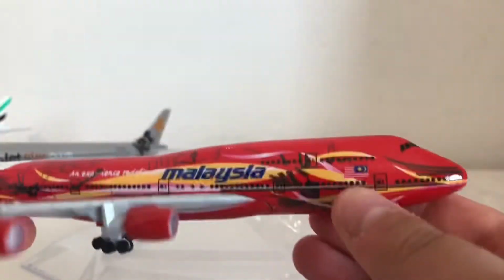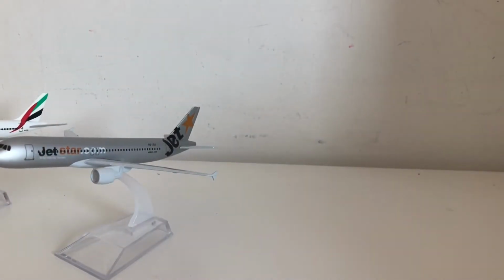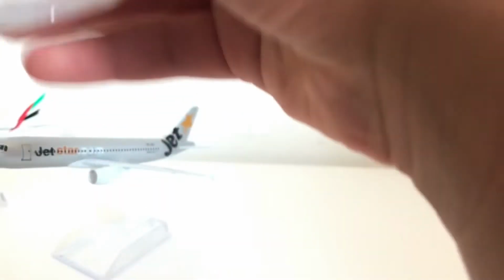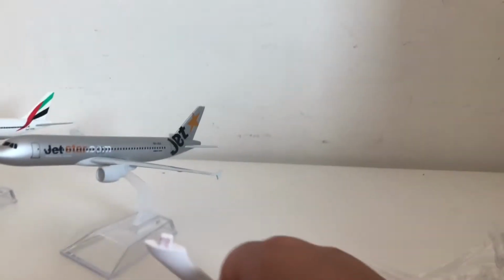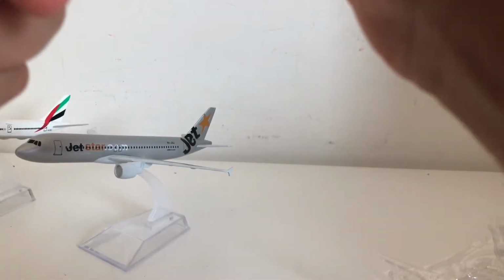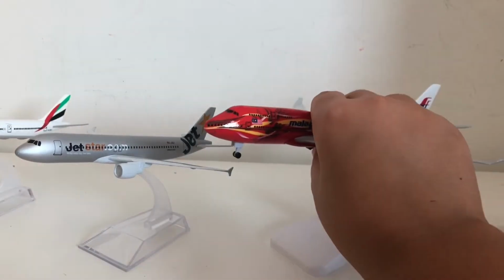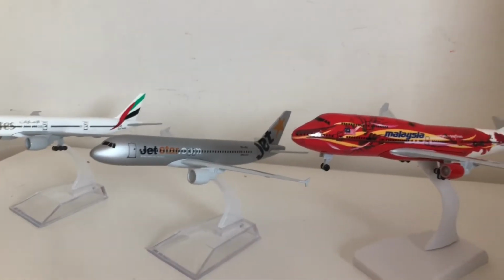here we got the model. Looks very nice. Now we got the stand. We got the stand that I'll be trying to... There we go. And now it's time to just put it in. There you go. So yeah, adding the stand right now. Oops. And here we got all three of the models sitting very nicely.